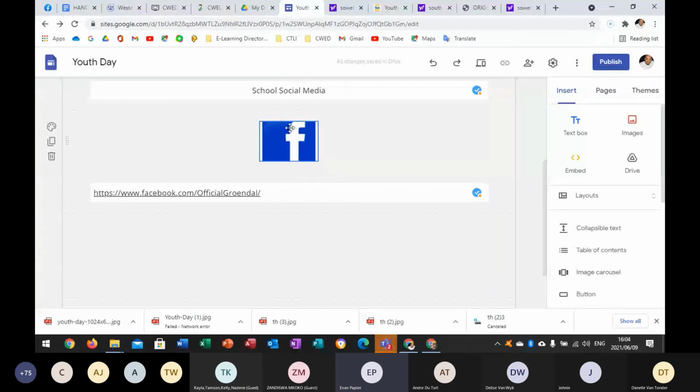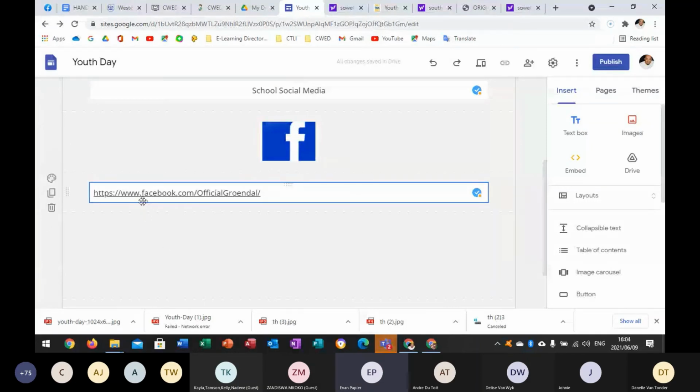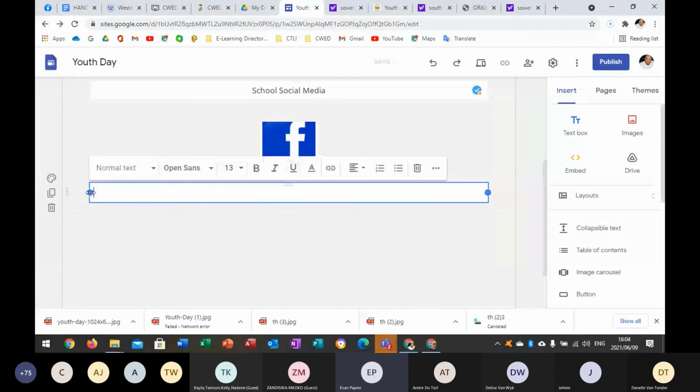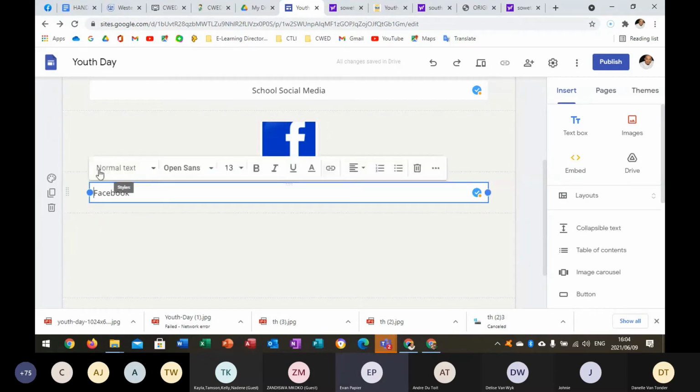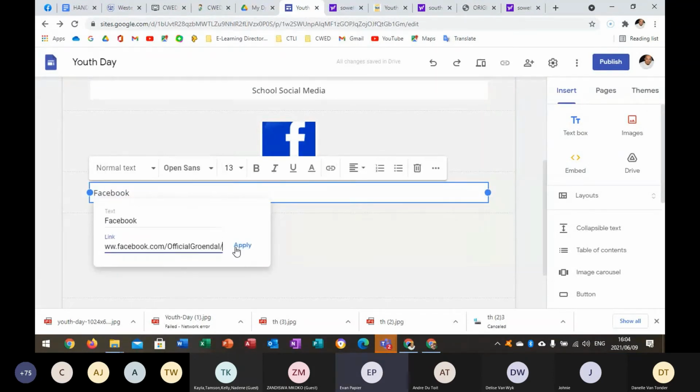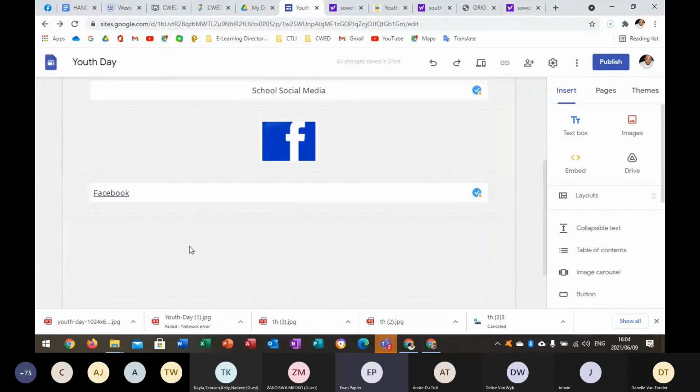If you want to say Facebook, you can highlight Facebook, and then you can make this also interactive. Click on the link, paste the link there, apply, and now Facebook will be interactive.